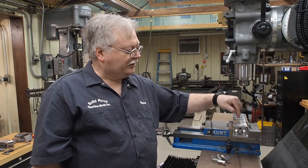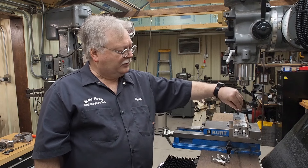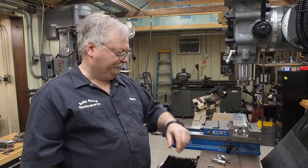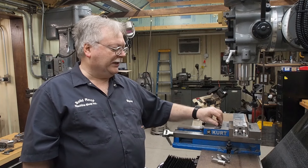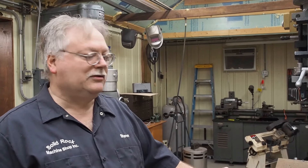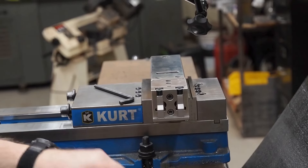So we have a pivot that works this way, a pivot that works that way, and a pivot that works that way. This is our first patented device. I've done a lot of wire burning in the past and I know most of the tooling that's out there — I really don't care for a lot of it, which is one reason I designed this. I know this will work really well, it will speed up operations, and I think people in the business will really appreciate something like this.